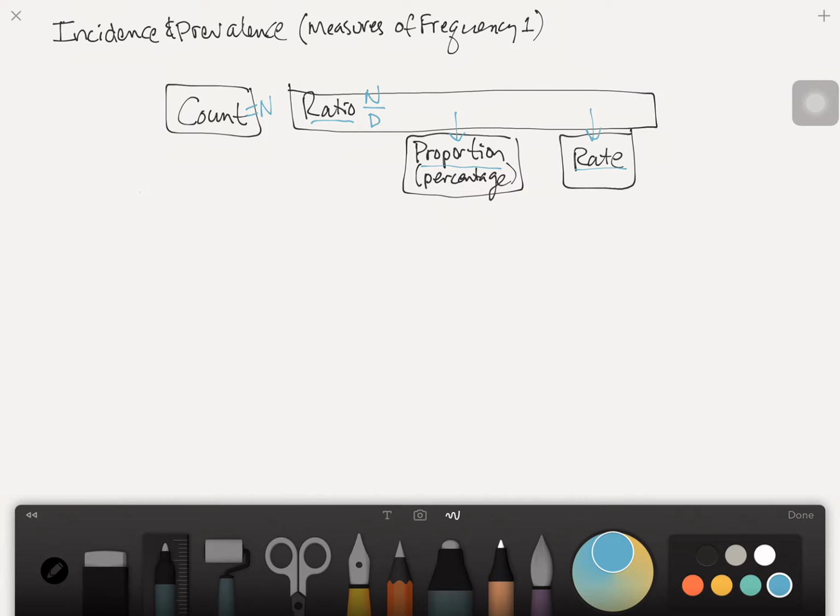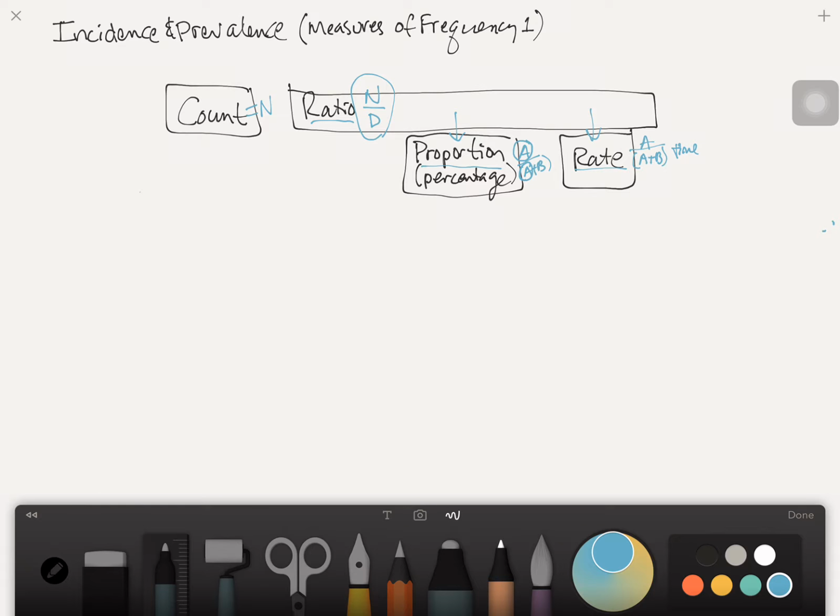A proportion means that the people who are in the numerator are also included in the denominator. I'm going to denote that by saying the proportion is A over A plus B. In other words, everybody who's here in the numerator is also included in the denominator data, which is not true of a general ratio variable. The denominator may or may not include the people who are in the numerator. A rate takes that even farther, and not only does the denominator, A plus B, include all the people in the numerator, but it is also expressed as a time variable, as a per time.